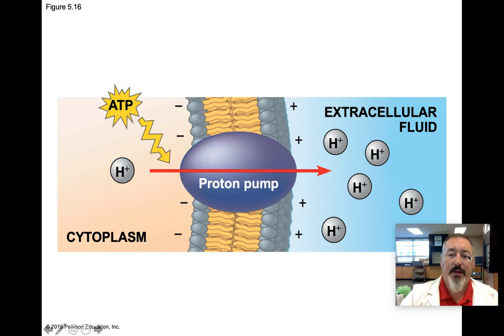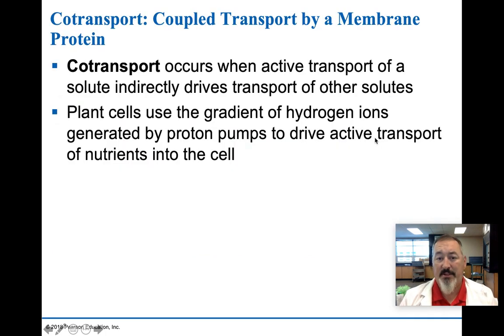Now notice we also have the hydrogen ions. We have a charge here, plus. By default, this is negative. So because of this charge difference, we're going to have a few things that are going to take place in this co-transport method. So the co-transport, this is quite common, and we have this happening a lot in cells. And this is where you have hydrogen ions that are going to be used by this proton pump to generate a large concentration that then are going to naturally, passively move back in.